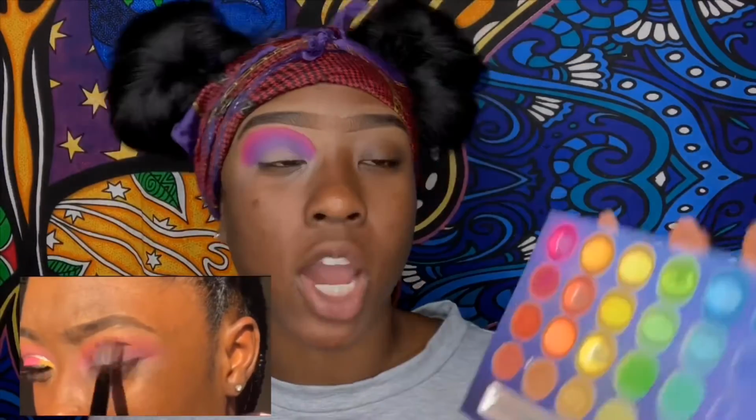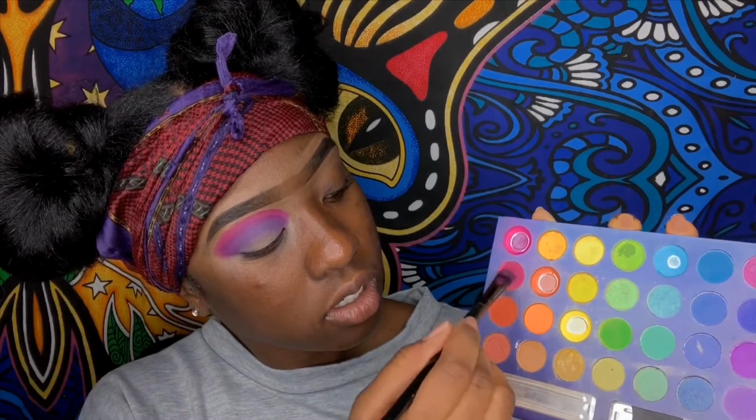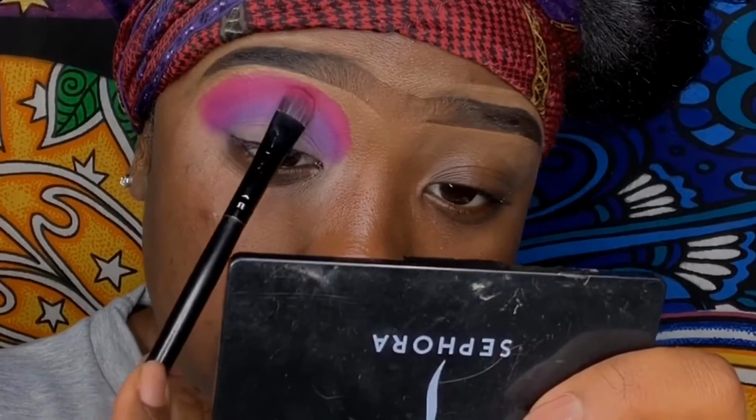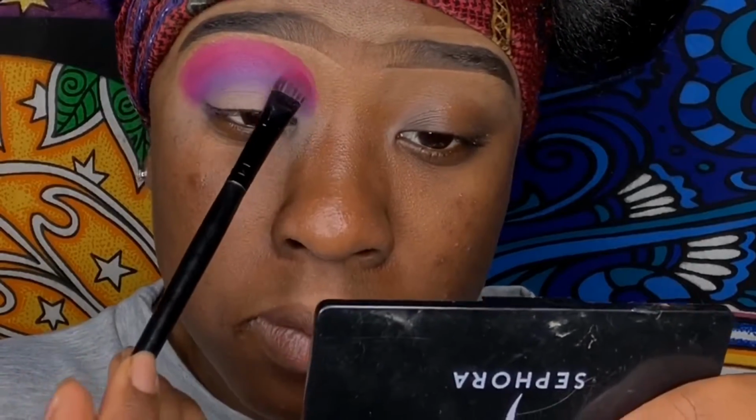Now, in that video, I did take a little bit of this color and I applied it kind of in between the purple and the pink. So we're just gonna do the same thing and add a little bit there, because remember, that pink shade is the main shade.